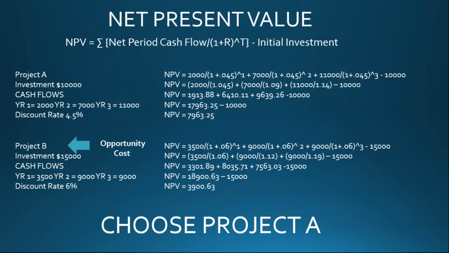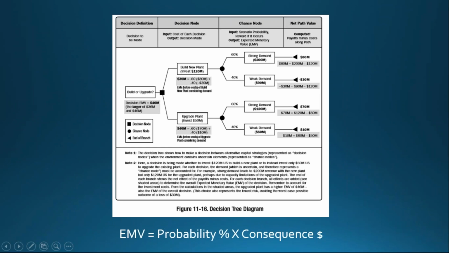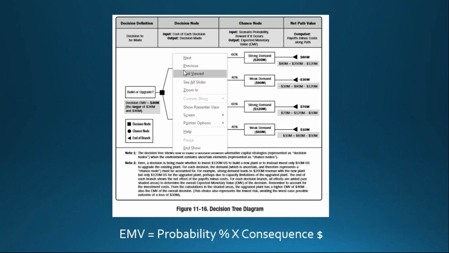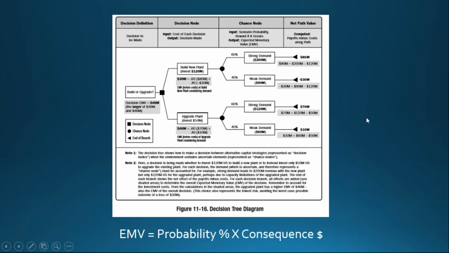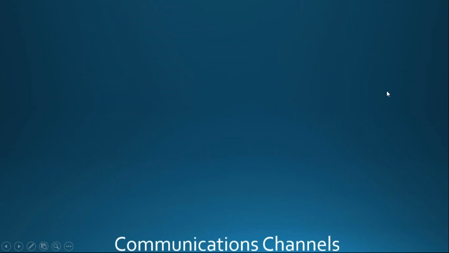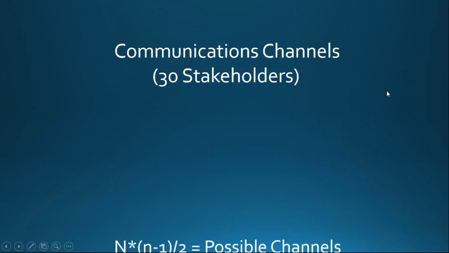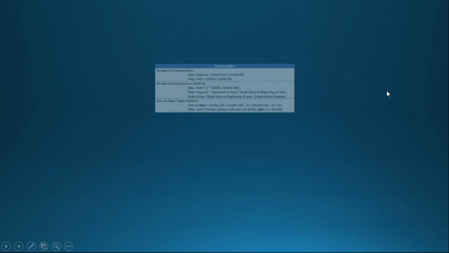And the opportunity cost is project B in this scenario, or the value of project B. The expected value of project B is the opportunity cost lost because we decided to do project A, okay? The expected monetary value thing, I'm not going to do this one. This is a decision tree. You're just doing your math all the way back. I hope that's okay with you guys because I want to keep moving. And we did the communications channels, showed you this one.